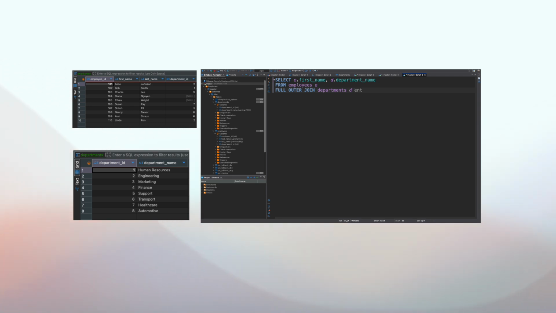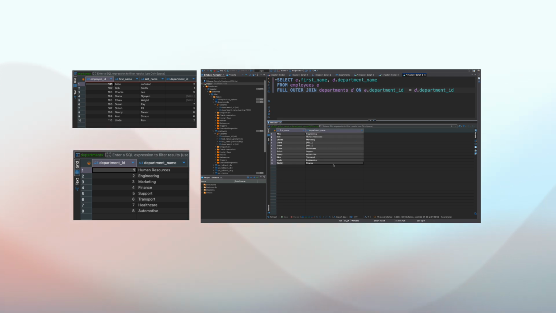When you are typing, it will give you suggestions. You will have to utilize whatever is necessary. If it is not necessary, just escape to avoid that suggestion. So on E dot department ID equal to D dot department ID, you just choose the column names when you are typing. Just execute the full outer join and see the result set for the query. You can hit on execute SQL script. So it fetches all the records and nulls wherever it is applicable.